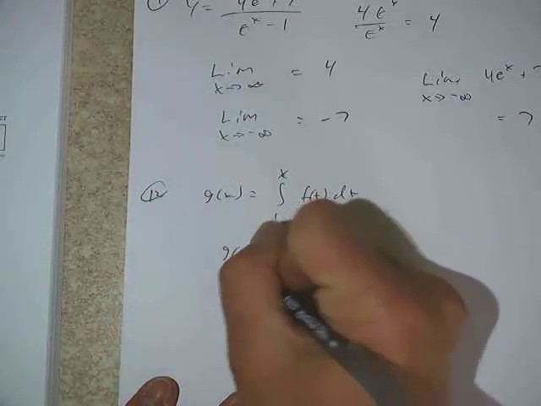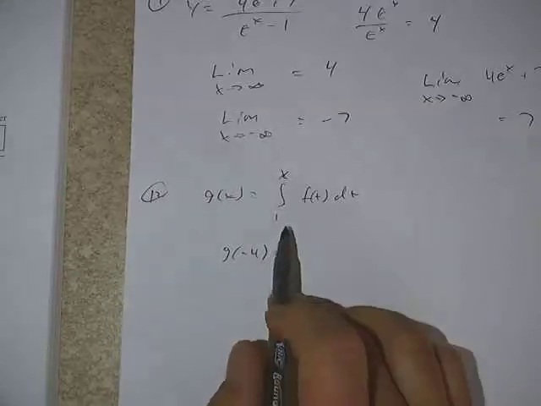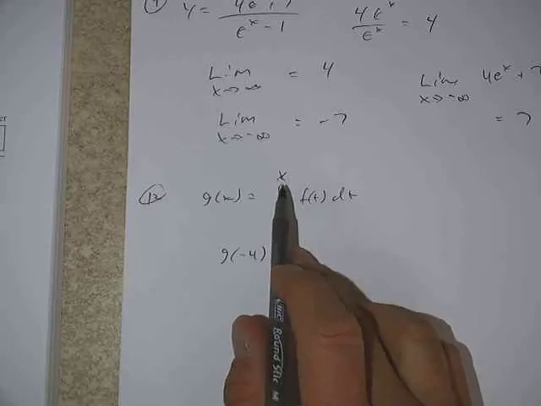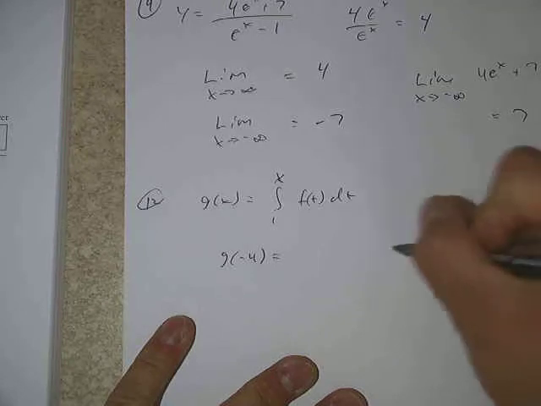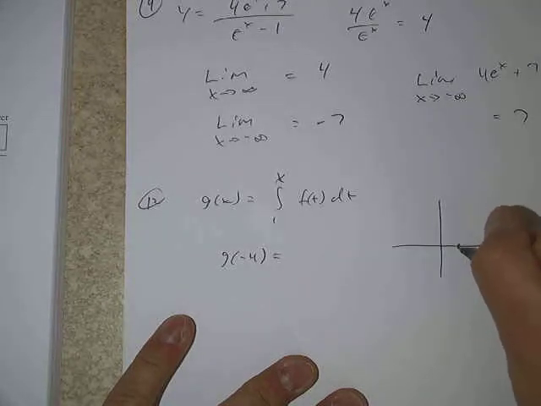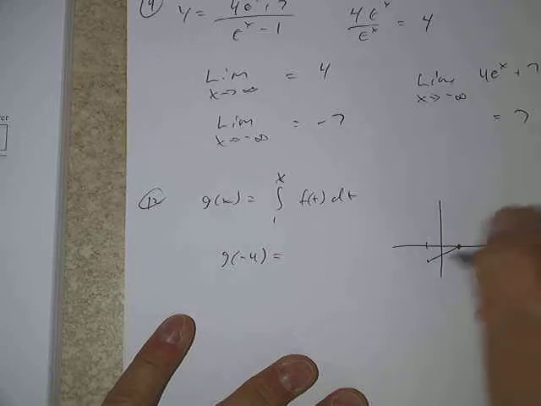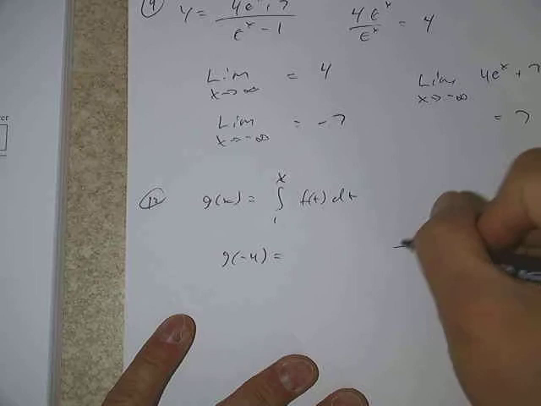12, we have a graph here that says our g of x function is defined as the integral from 1 to x of f of t dt. So very similar to our problems that we've been working on in this last chapter. We got an integral defined function. In fact, I gave you a packet that has a bunch of these too, integral defined functions to practice. But bottom line here is we want to know what some of these values are in relationship to each other. So the first value in question here is g of negative 4. Let's see if we can figure out what g of negative 4 is.